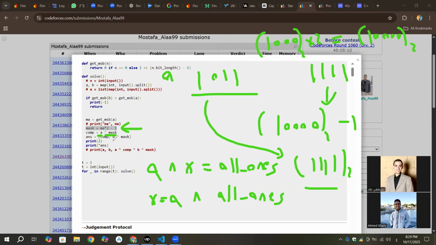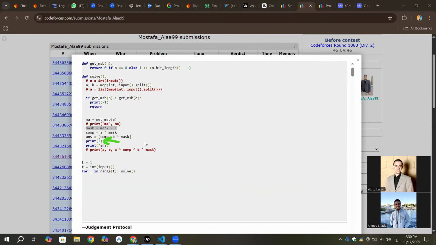And then this is the equation I explained earlier, which is I have A XOR with X to be B. So X is just A XOR with B. But I wrote here mask, not A, because A now became the mask, which is all ones after this operation. So it's always constant in my way. So 2, and then printing this array. So that's it for problem C.